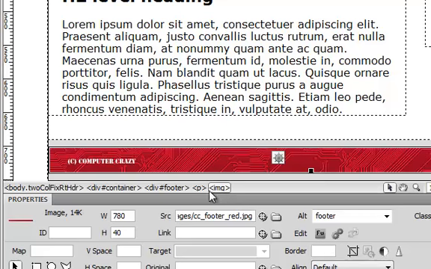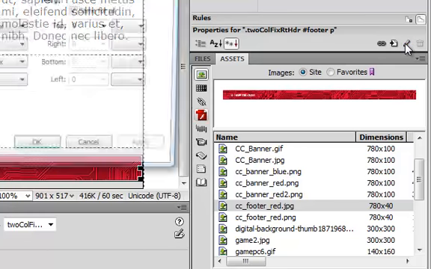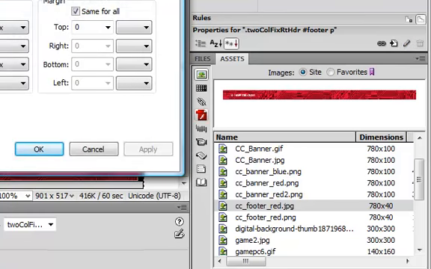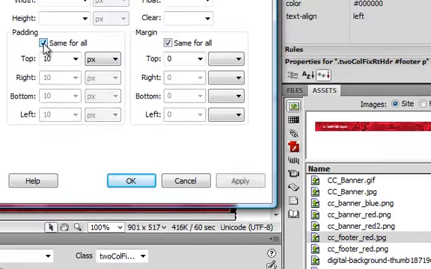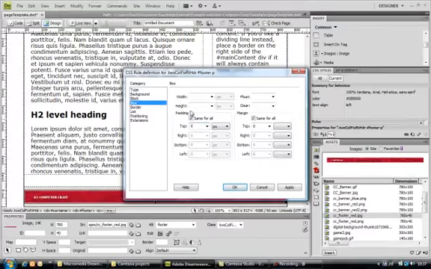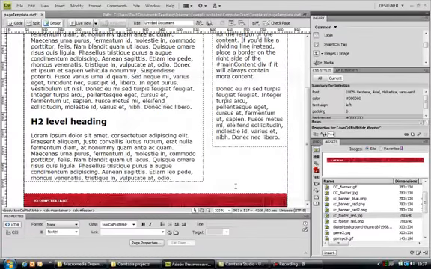So to get rid of that, I actually click on image, IMG tag. So I'm selecting that. And let's have a look. If I click the edit rule for that, I find that that's got some padding. It would be nice to actually leave some padding, but I'm going to make that 0. So if I put 0 and same for all, let's just see what it looks like. So now we have a footer which has no padding down there. Maybe I should have left a little bit of padding just above the image to keep it separate from any content, but let's leave it at that for the moment.